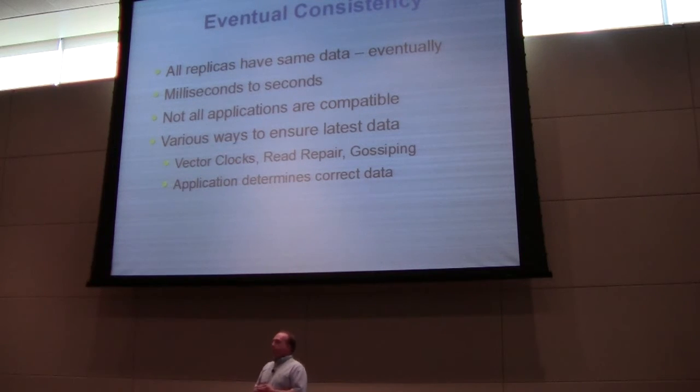For example, if you're doing stock trades, you want hard consistency, right? If you place that trade, you want it now, you want it confirmed. You don't want to find out later if it executed at a dollar higher than you thought to buy it at. You're not going to be happy. On the other hand, your checking account is an eventual consistency system, right? You write that check, you give it to Walmart or Target, they're going to process it, it's going to get to your account, and it's going to be reconciled eventually. Could be a few days, whatever. So you have to keep that into account.